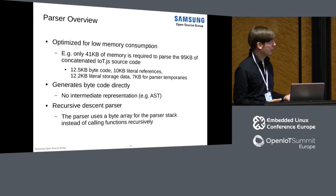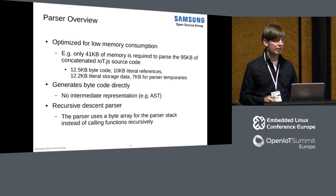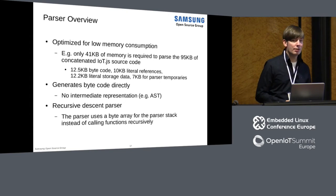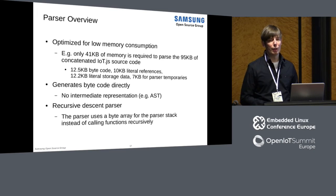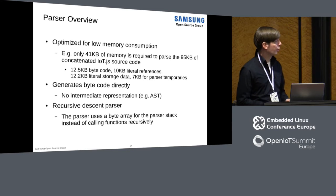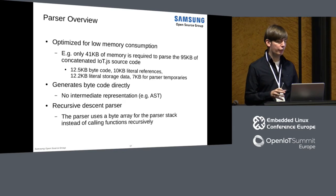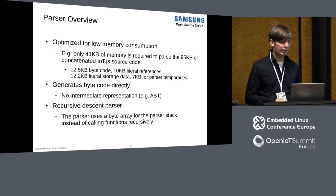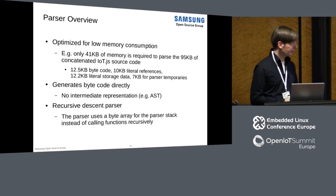I mentioned this earlier: the bytecode is generated directly. We have no intermediate representation. We go straight from the sources to the bytecode. And the parser is a standard handwritten recursive descent parser. One thing to note here is that for the recursion, we're not relying on the compiler-generated runtime stack. Instead, we have our own very compact stack, essentially just a byte array, which we use to track the recursion, because that's more compact and consumes less memory.